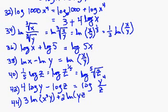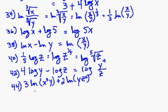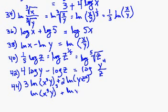So, log to the one thousand, so this is base ten right here. So ten to what power equals a thousand? Well, that'd be three. So this becomes three plus, and then this, this is your power, a log of something raised to a power. This becomes a multiple or factor. So this is three plus four log x. Done.